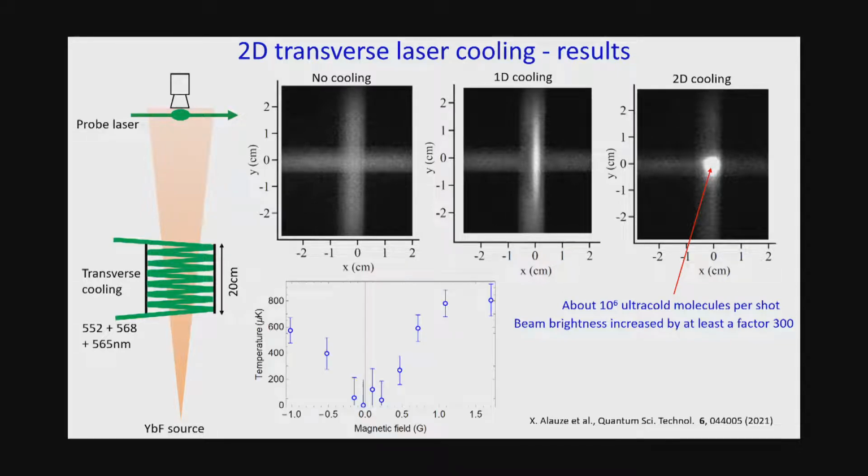We measure the number of ultracold molecules and their temperature as a function of the various experimental parameters. I'll just show you one particular plot here where we measure the temperature as a function of the magnetic field. We're actually applying sub-Doppler cooling to the molecules here, and I guess many of you will recognize this characteristic behavior for sub-Doppler cooling, where the temperature is minimized when you zero the magnetic field.